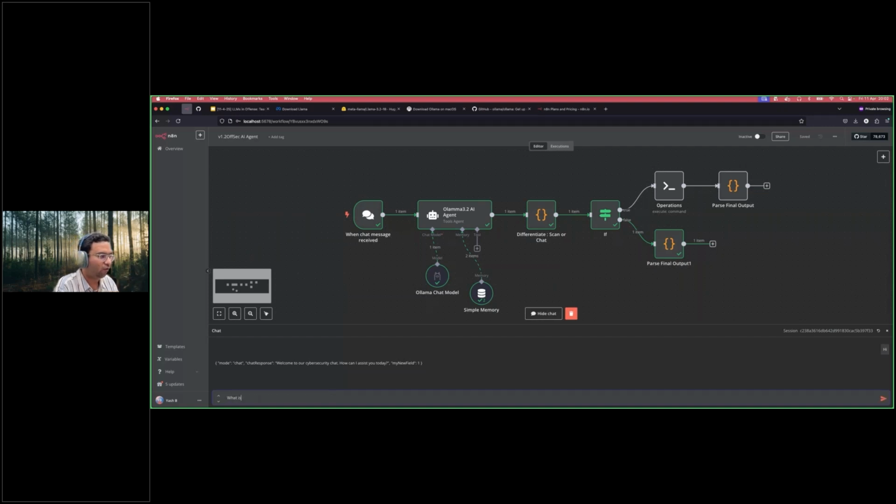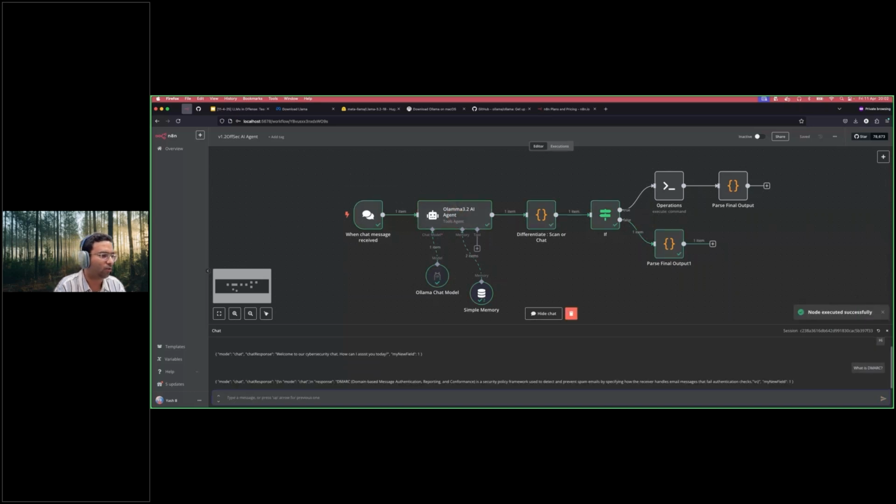Let's say, what is DMARC? Let's see what it provides. So see, DMARC is a kind of email-based security policy. It is used to detect and prevent spam emails by specifying how, and so on. So it is able to provide me text based on the security side.